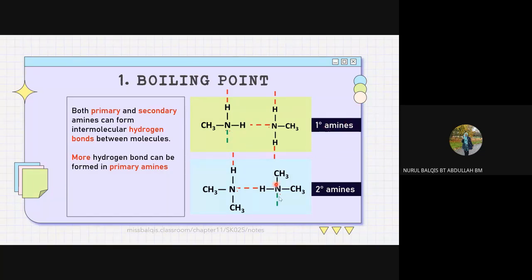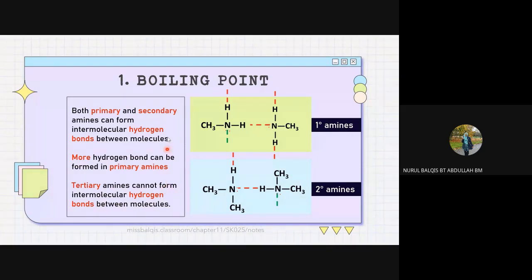What about tertiary? Kalau tertiary, another hydrogen here will be replaced with alkyl group. Okay, maksudnya carbon. If this set tertiary amine and tertiary amine facing towards each other, can they form hydrogen bond between themselves? No. Cannot. Walaupun dia ada lone pair on the nitrogen, but then on the molecule of this amine itself, they got no hydrogen directly attached to either F, O ataupun N. So the tertiary amine cannot form hydrogen bond. So we know the highest boiling point should go to primary amine, followed by secondary, and lastly baru tertiary.